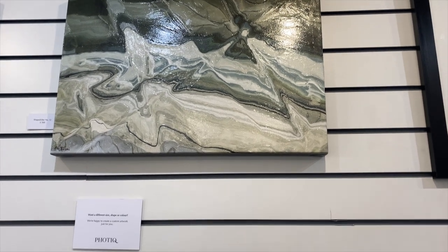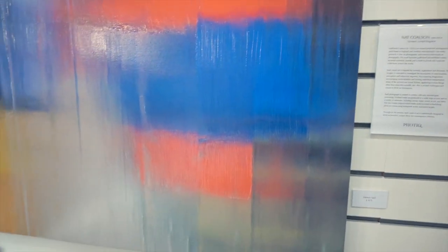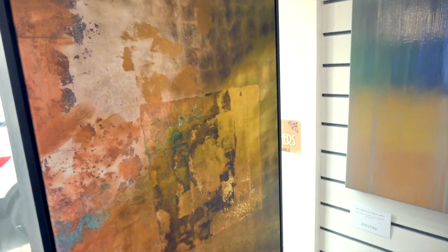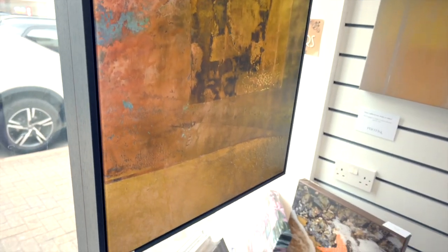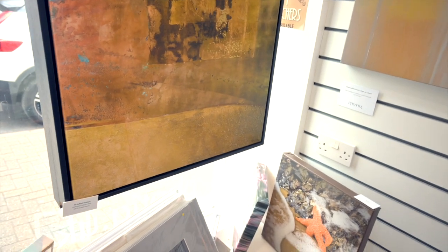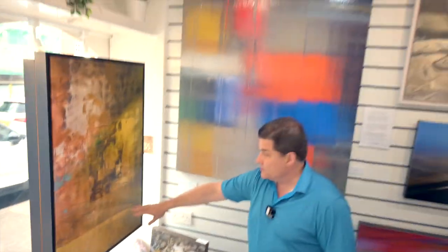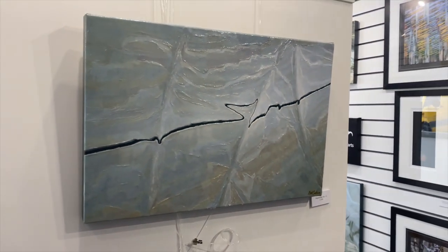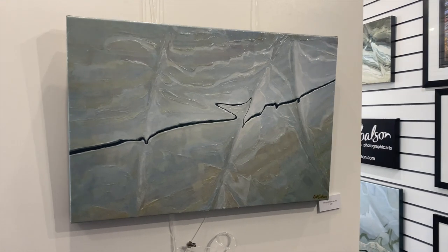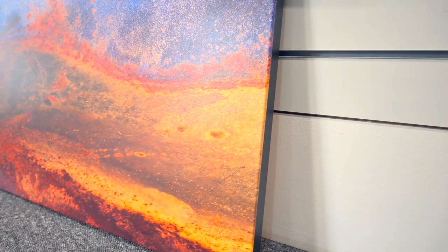I find different ways to embellish the work to produce not only something with more texture and interesting intricate detail, but because of the hand embellishing work that's done, they actually become a one-of-a-kind original piece. Whereas with most other photography, you could easily make multiple prints of the same image. This one has actually been embellished with gold foil — I use a gold foil transfer in addition to the acrylic. So I'm working with different materials. The whole purpose is to try and create something of beauty, but also something that's totally unique — it's one-of-a-kind. That's the furthest expression of my photography.